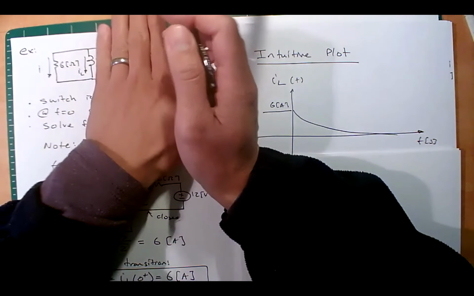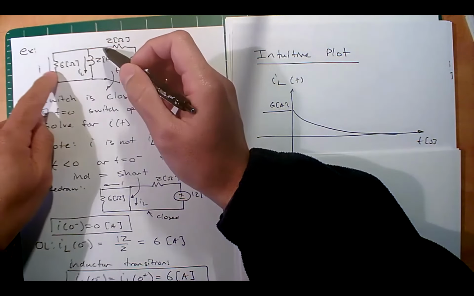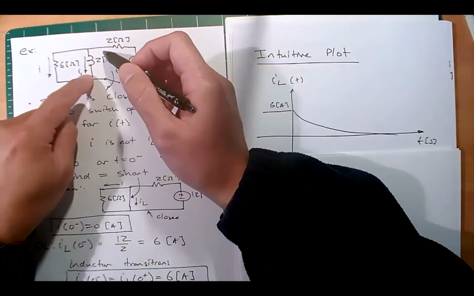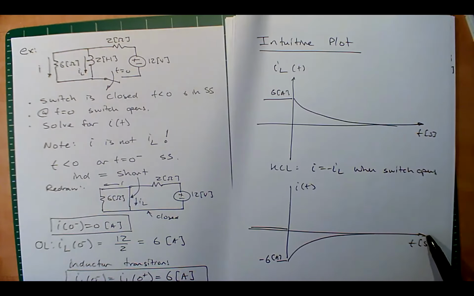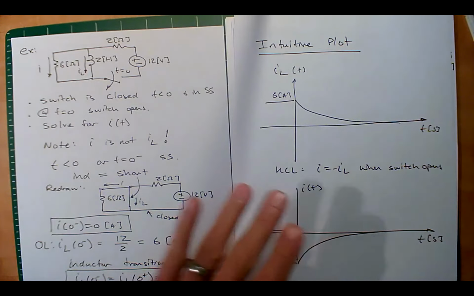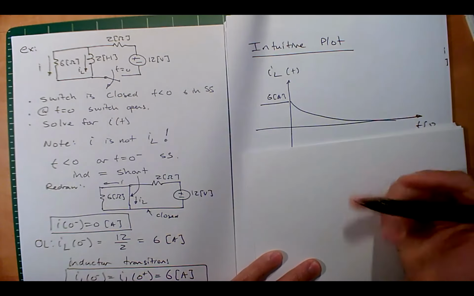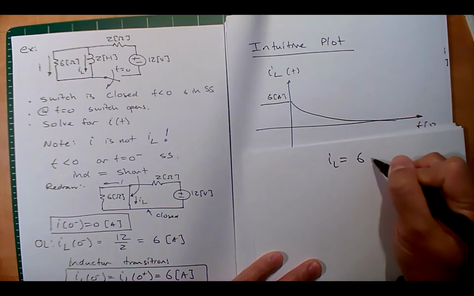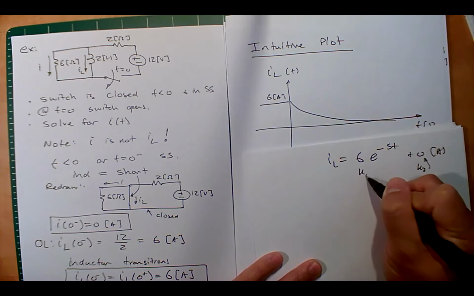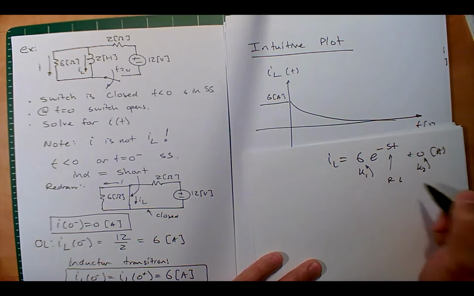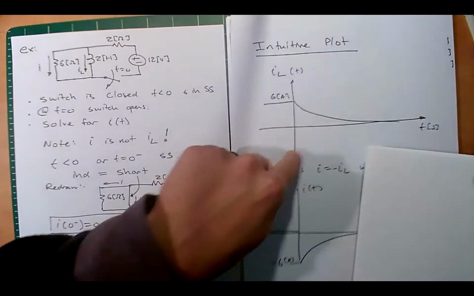Okay, well, what about the current? Well, once the switch is open, this guy goes away, and these currents are the same but opposite in sign by KCL. And so you can see that immediately this I, which was 0, is going to jump to negative of this. So it's going to go to negative 6 and spool down as well. So it'll jump to negative 6 here. Okay, so this is what we should see for our e to the st kind of equations, right? And I bet you we're going to see something like this. IL is equal to some 6 e to the minus st plus 0 amps. So I bet you K2 is going to be 0, K1 is going to be 6, and S will be related to R and L, okay? All right, so let's go and start crunching and see if we get this intuitive result from the math.